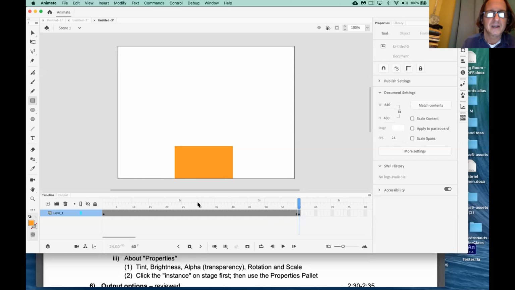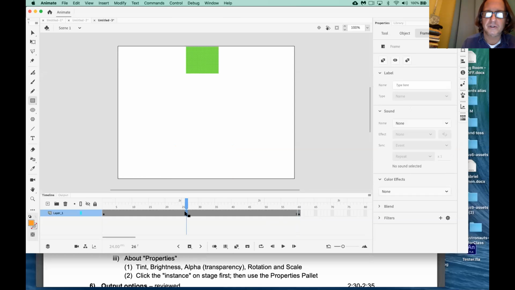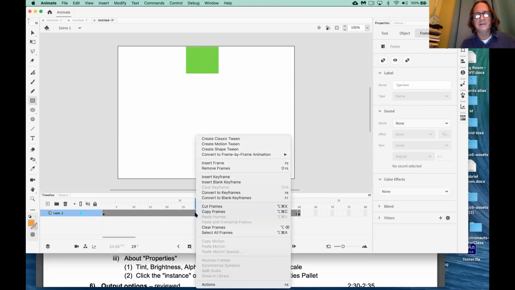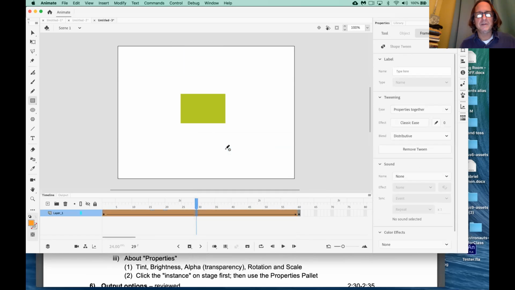All right. Now, I'd like you to go ahead and turn the tween on. Now, remember, the tween is done in between the two keyframes and on the correct layer. You only have one layer, so click in that layer, anywhere in between the two ends. Control click or right click, and we're back to create shape tween. Now, this is clear as a bell. Both rectangles have 4 corners, 4 anchors, right? They're just different sizes. It should be completely smooth. And we've seen this before, so let's just rewind it and make sure though.